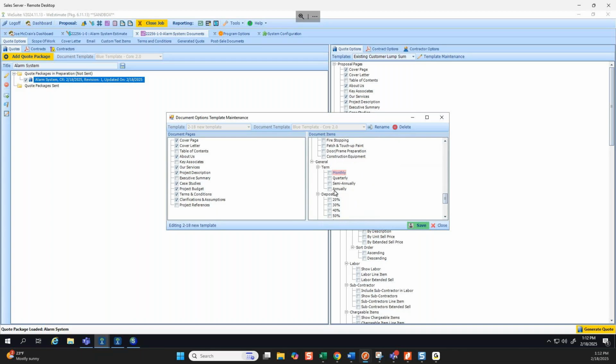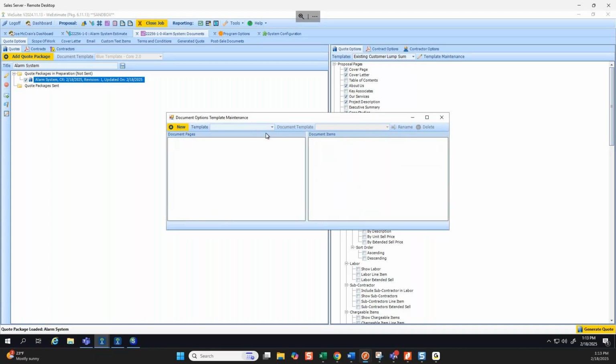Also things like term and deposit, some of you handle it in the document like you see here, and some of you handle it just from the job itself. If the term of all the recurring items on the job is quarterly and you filled in a deposit in the toolbar within the job screen, you don't do it here. But if you do have it on the document side, you can make that a part of your template. So let's just say I'll do 50%.